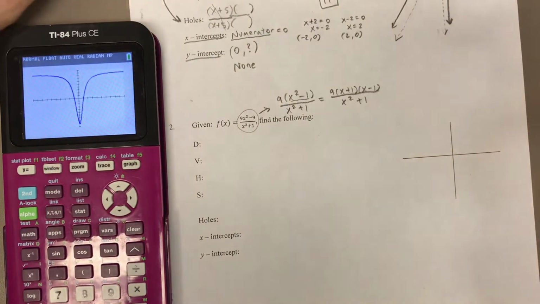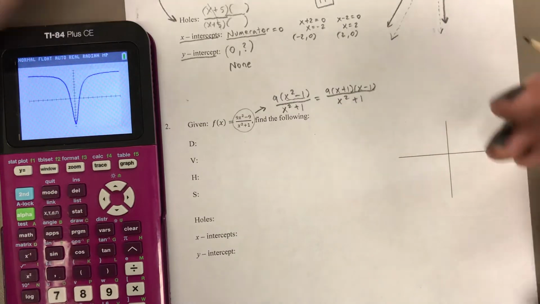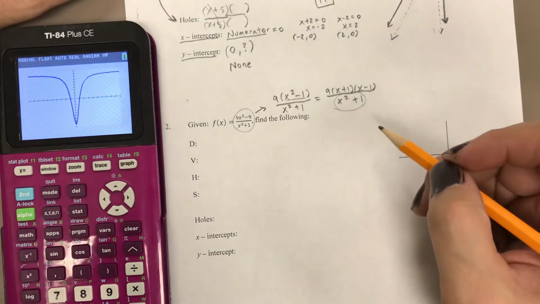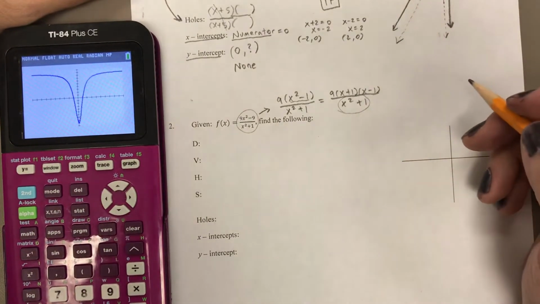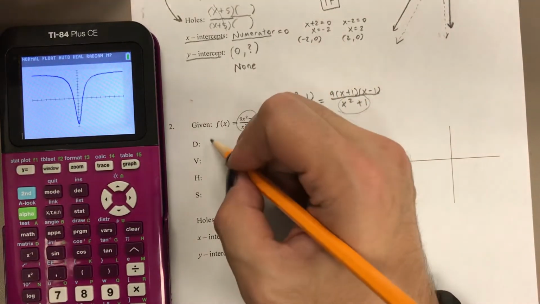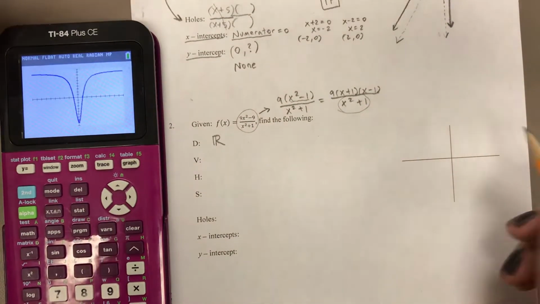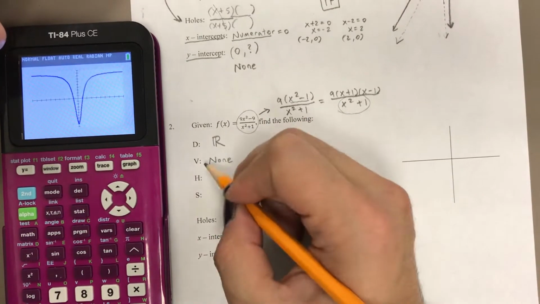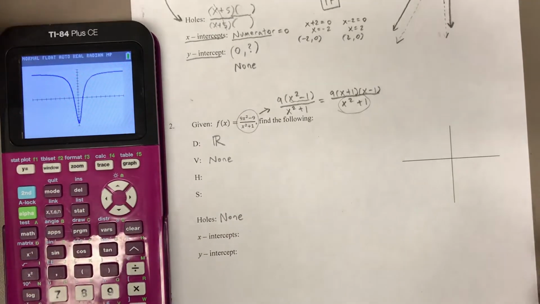Okay, so let's try and make some sense of it by finding the asymptotes, the domain, and all that kind of stuff. The domain is actually really nice because there's no way that I can turn the denominator into 0. There's no way to get x squared to be negative, unless I use imaginary numbers. So since I can't turn this into 0 with real numbers, that means that I can use all real numbers. There are no domain restrictions from the denominator. And since there are no domain restrictions, that also means that there are no vertical asymptotes, nor are there any holes or removable discontinuities in the graph. So I can put none for both of those.